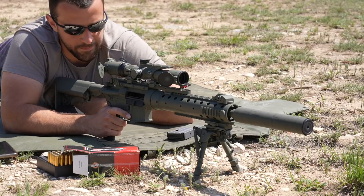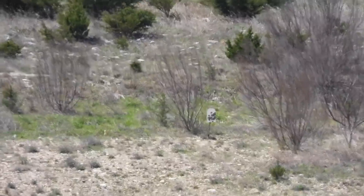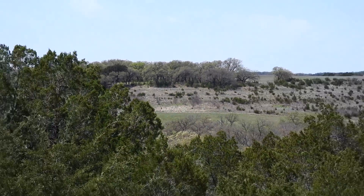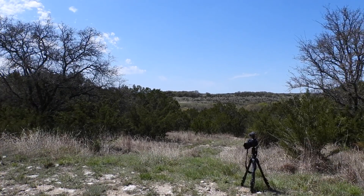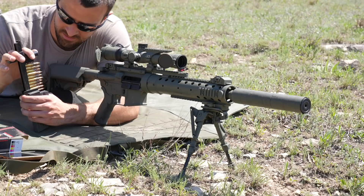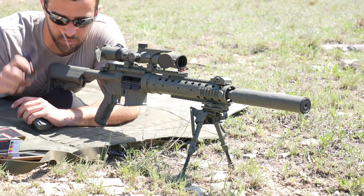That's pretty fun. We had good luck there. I felt the wind start dying sooner so I started holding over a little bit less. I'm on zero for windage, just trying to hold over, and 2.6 seemed to be true for the elevation. So if all stays true, let's see what happens at 686 yards — this should be a pretty good time.